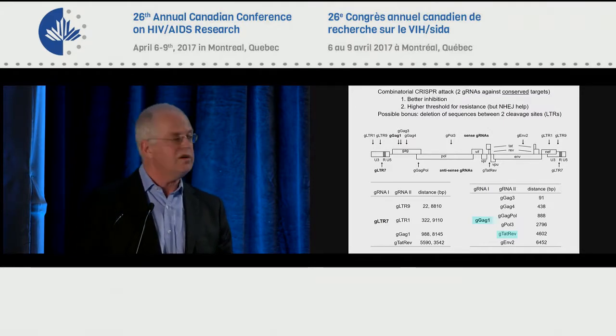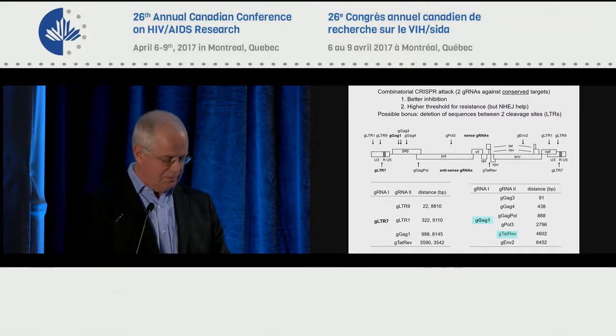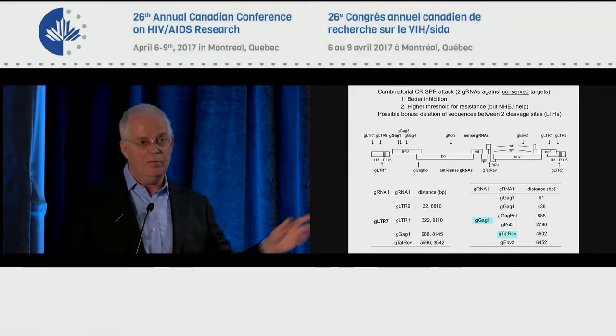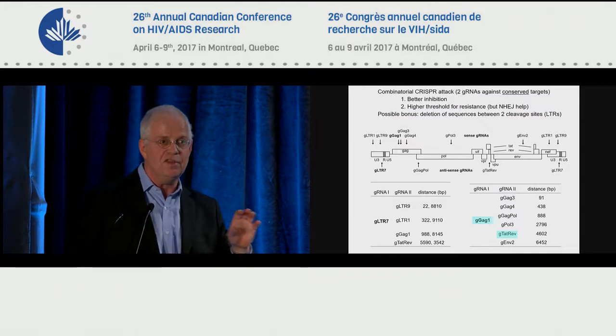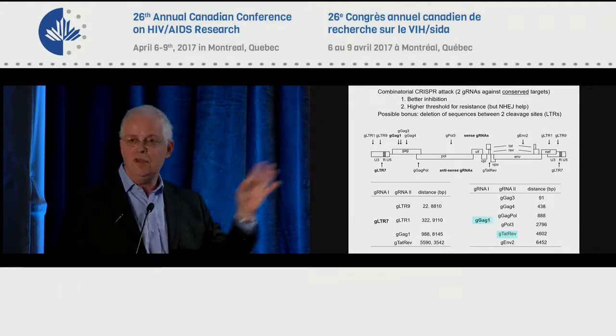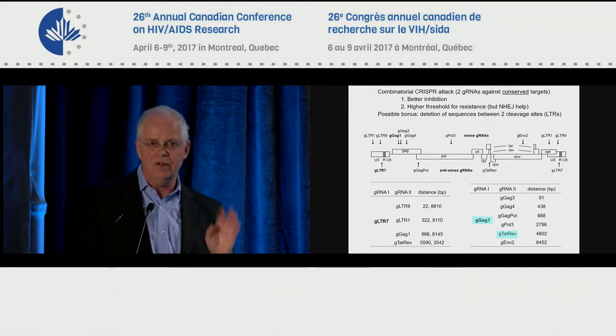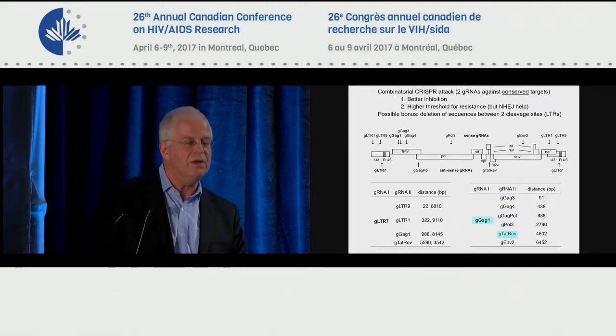The one that is marked in a certain color, but I'm a little colorblind, so I guess this is bluish? That's the best combination, but you will see in a few slides. But there's nothing special about this combination in terms of position in the genome and so on. But that's going to be the best one.